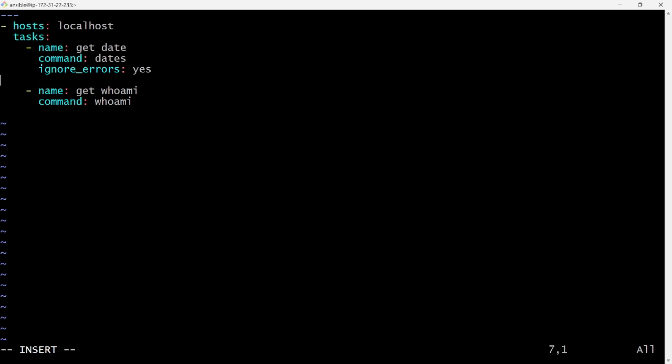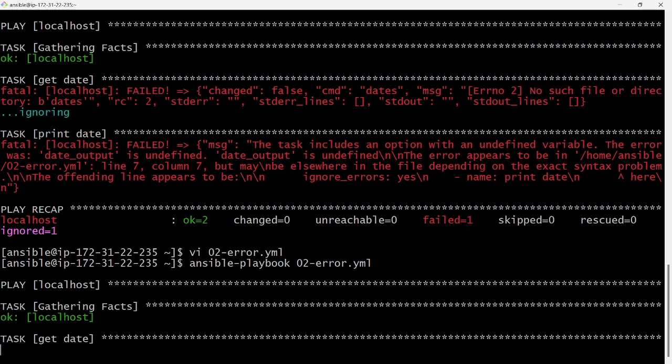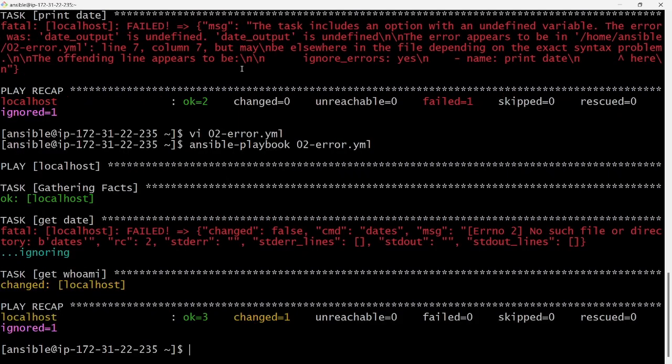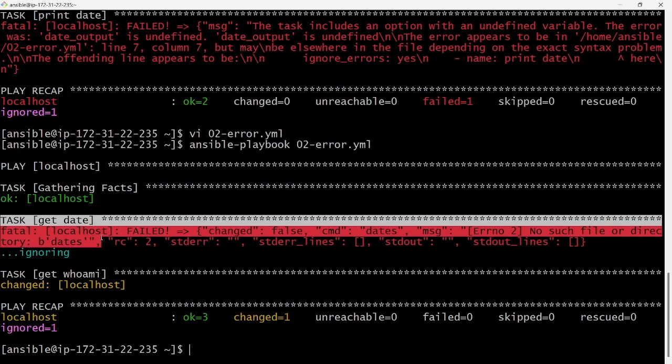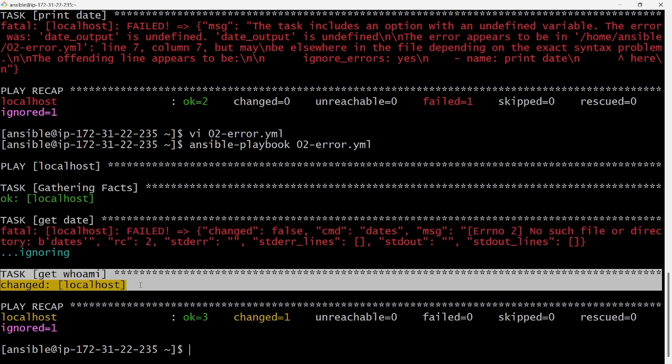That's why we are getting an error. So I'm saying that is sufficient for me. You can see here, first task we are going to ignore it. Second task, are we going to ignore? No, we are not going to ignore it, because we added the ignore case in our one task.